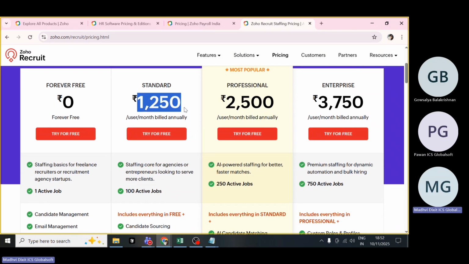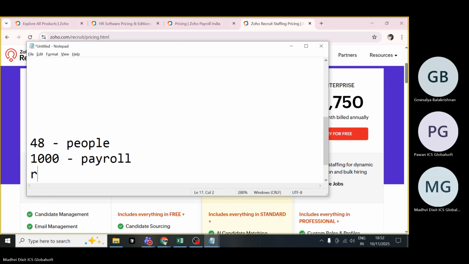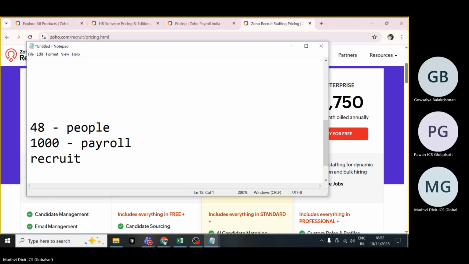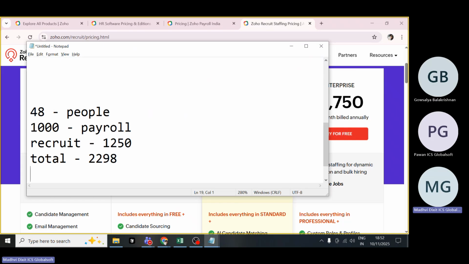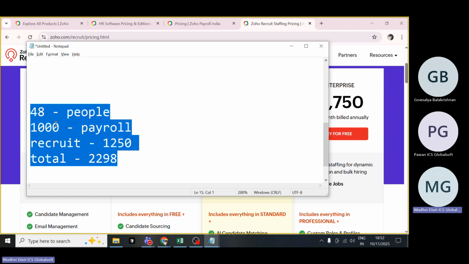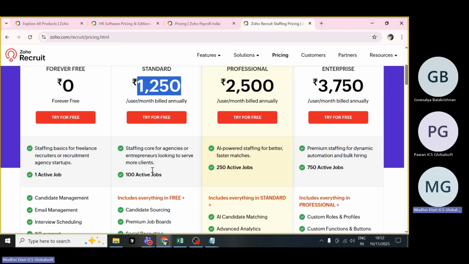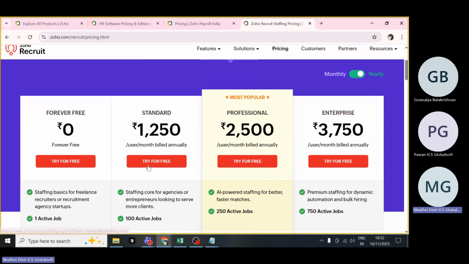And this is 1250. So the total is 2298, right? I think so, okay, confirmed. This is the complete amount if I buy these three platforms, and after that GST and other charges will also be added.